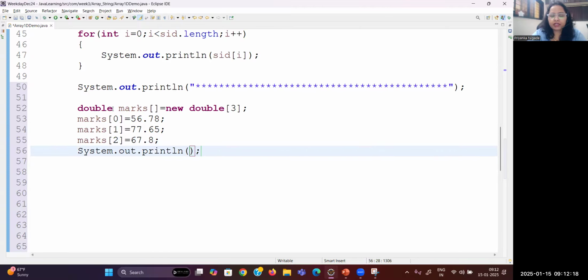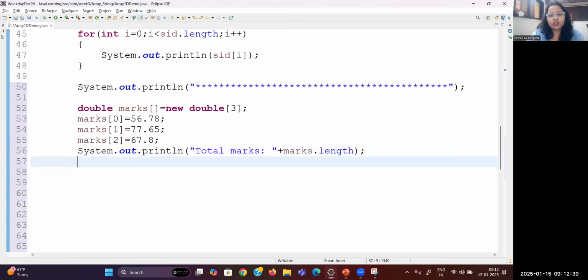Again, all the properties remain the same. If I just want to check the total marks count, I'm just writing count. So I have to write marks, let's write that variable properly, marks, and I have to write that length property. Correct? So I can just fetch the total marks available in this particular document. So total marks count, I will say, okay, we are not calculating it.